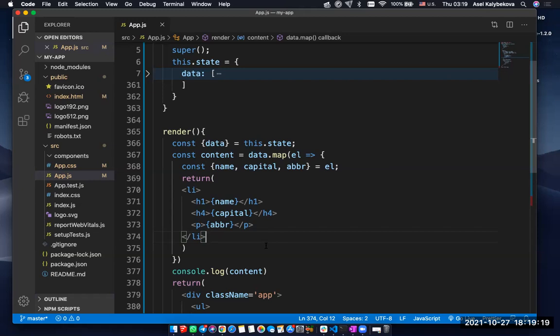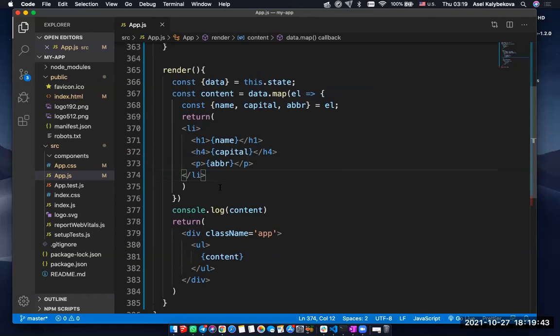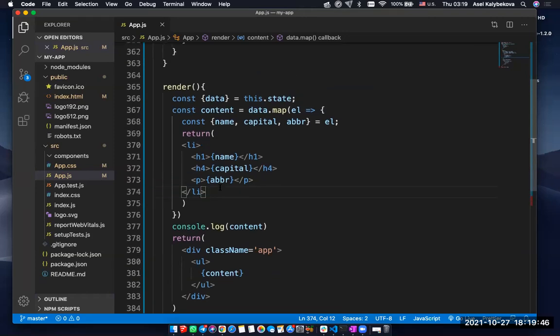So yes, I'm reading your mind. The next task would be to create a separate component. It can be like a state component, or however you want to name it, or list item component. Yeah, let's name it list item. And I want you to basically render this list item component inside your app.js. So I want you to call it here.